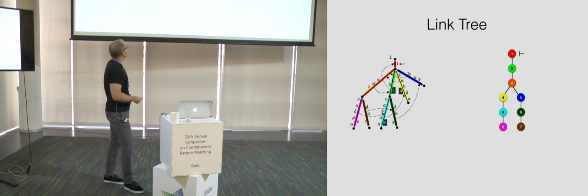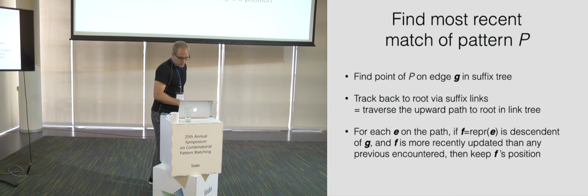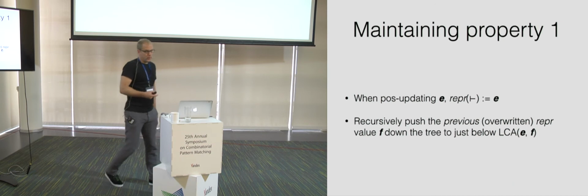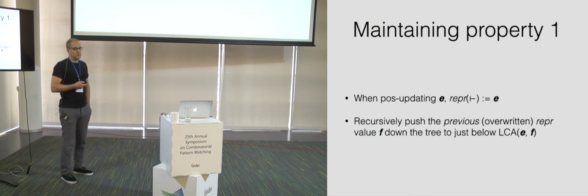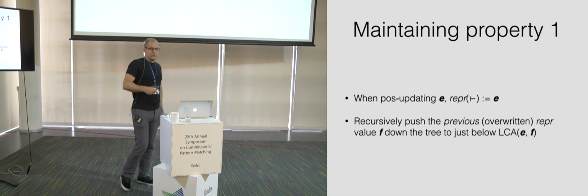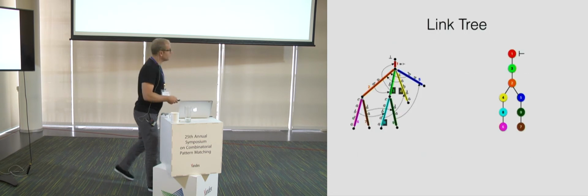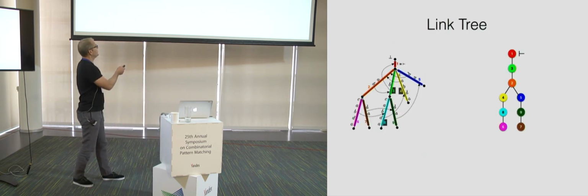And to range that, when we update, so that's what we do here, maintaining the property. When we update something, the position of something, we set the root node's representative to the most recent match. So in this case, if we update this one, we're going to set the position of the representative of the root to this one. So then we've fixed the problem for this whole path. Problem, of course, is that then we overwrite something, so we might have destroyed the property for this path.